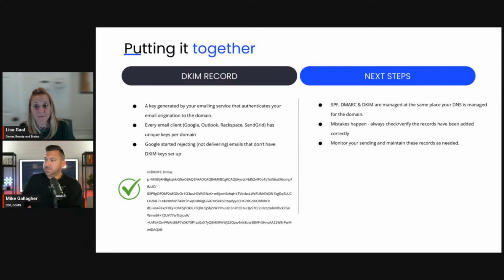So then next steps is, after you gather all of that and create your records, you want to get them to your DNS. Either you can do it yourself, or you can have Sierra do it. For our purposes today, most of the people here have Sierra, so Sierra would make those changes.